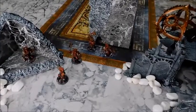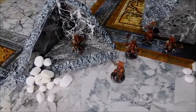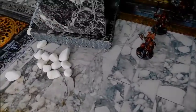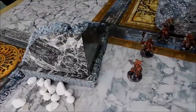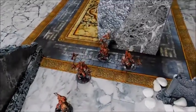So thanks very much for watching folks. I hope you've really enjoyed that piece of tutorial on how to make marble effect ruins. There we go, you can see the rest of it there as well. Obviously quite a big line of sight block and important in Age of Sigmar of course, as well as 40k.